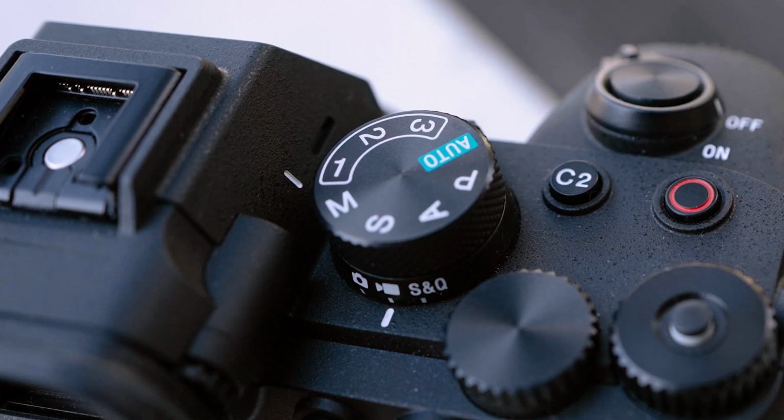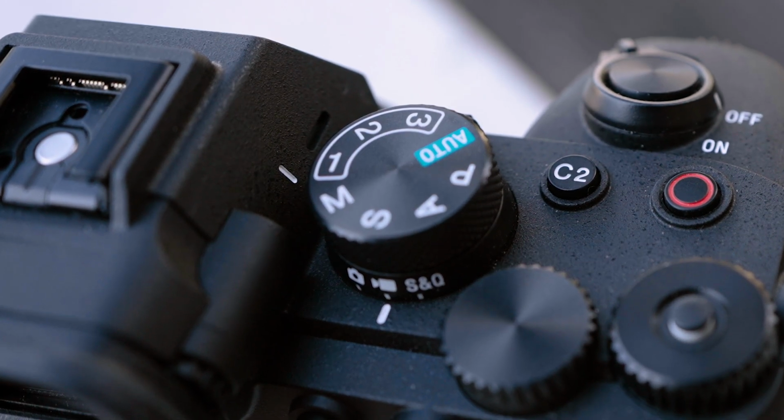And if you do the math right, then yeah, you'd have 9 different custom modes to use with the Sony a7IV. But not many people realize that if you switch the mode to M, or manual, for photography and for video, that gives you 2 additional custom modes that you can use for photos and videos.